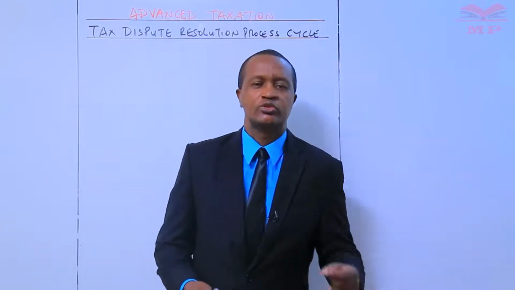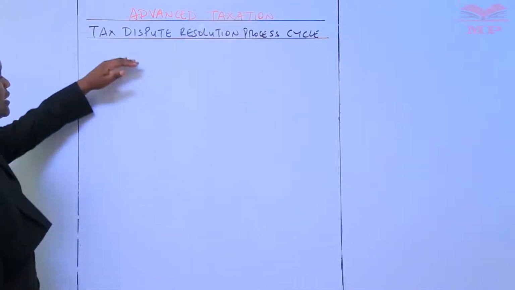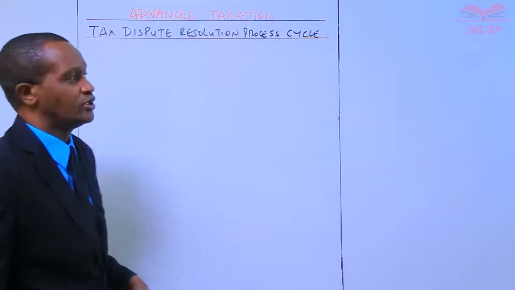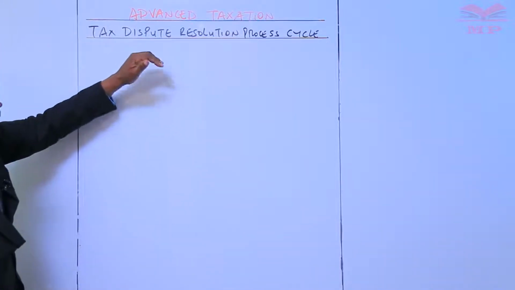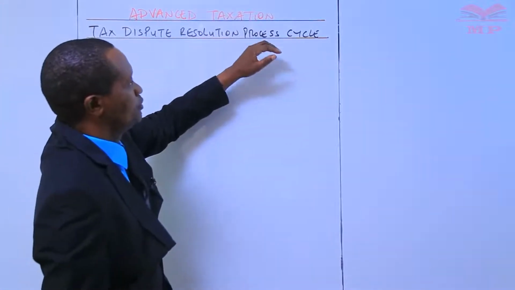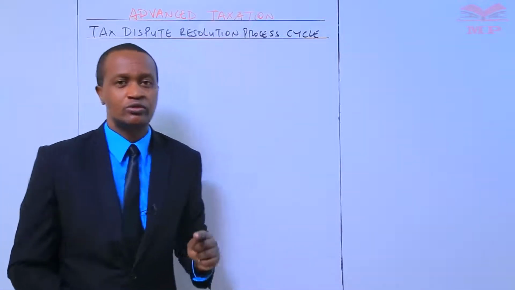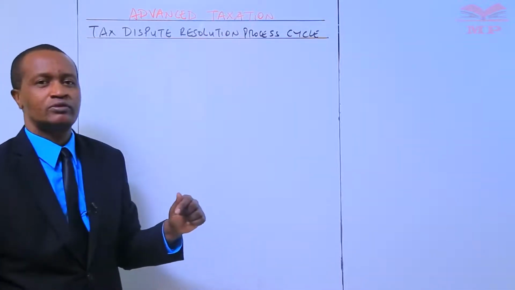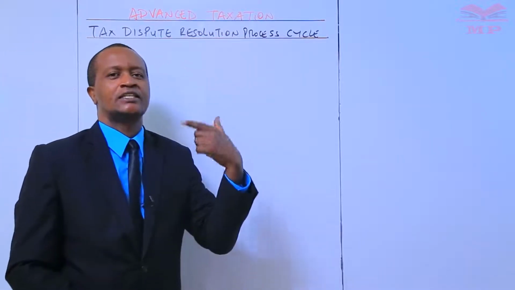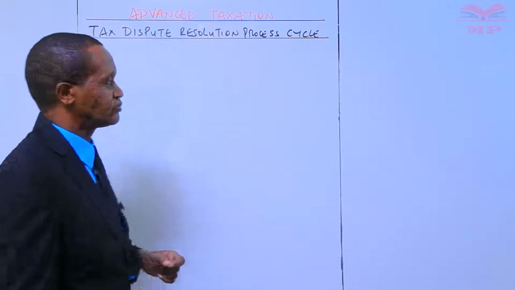In our today's session, our attention is on the tax dispute resolution process. We are going to illustrate the tax dispute resolution process cycle. We have one objective in our today's session. By the end of this lesson, you should be able to illustrate the tax dispute resolution process cycle.